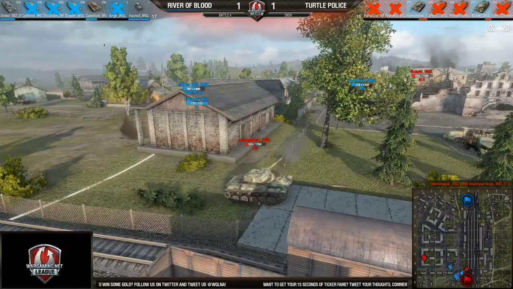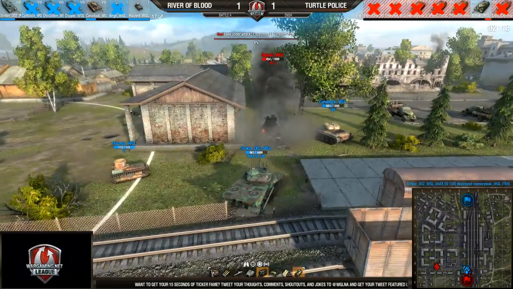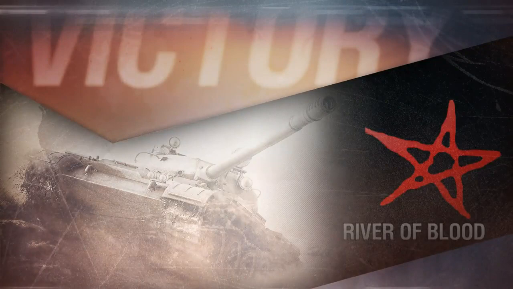Oh, Bubsky's gosh. All the way in like H1 right now. Yep. And Bubsky is not able to really do anything at this point. He's just moving way too long. Down he goes. River of Blood now is ahead, 17 to 8. Bubsky is going to try to engage against two tanks, but it's not going to work out. All tanks down. River of Blood will take battle number 4, 2-1 in the series.